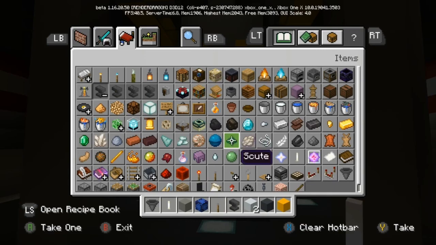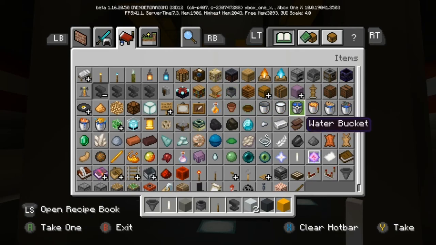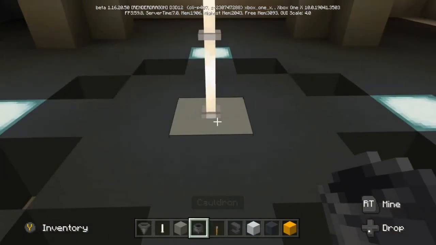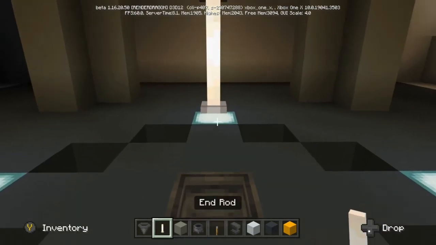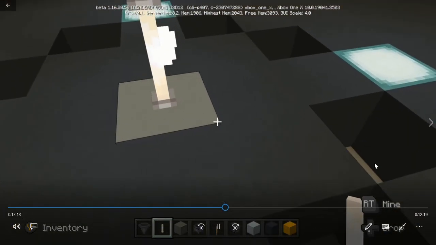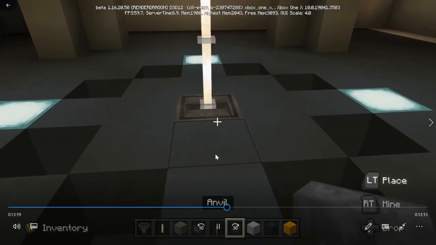Let's grab an anvil. Yeah, that cauldron maybe looks a little bit better down there.